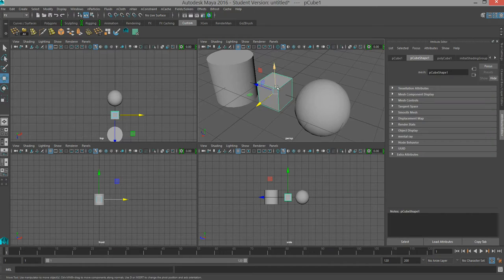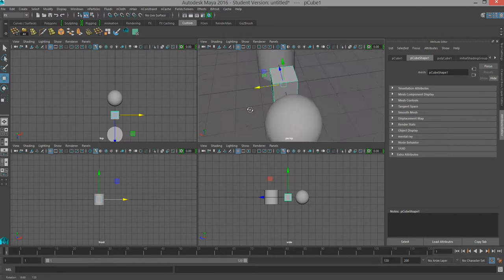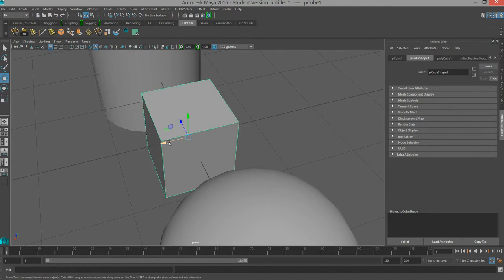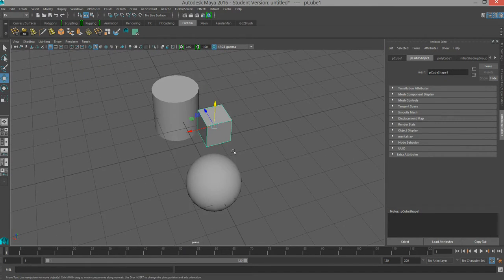So click on it, press W key, and that should come up. If it hasn't come up, press Q, then press W. It should come up. And this will allow you to move your pieces around.